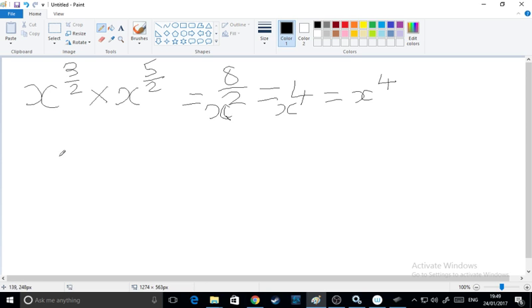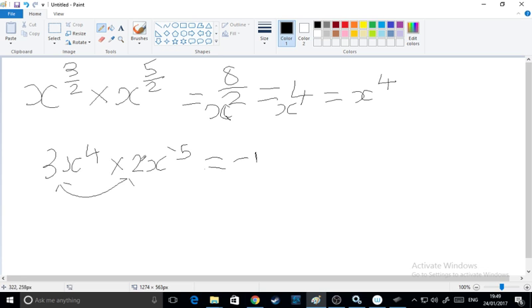Let's do 1i then. Oh yeah, that was 1c before, so 1i is 3x to the 4 times 2x to the minus 5. So here it'll start to get a bit interesting. As you know, you add the powers together, and we have a new thing which I have forgotten to talk about: coefficients, which is a fancy word for the numbers in front of the x. So let's start by doing the powers first, because that's something we know. So 4 plus minus 5, and we know that a plus and a minus goes to a minus, so 4 minus 5 is minus 1, so that should be our power.